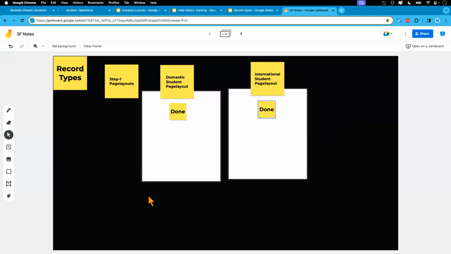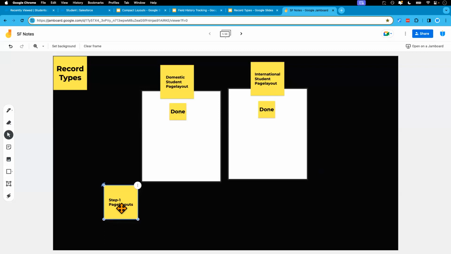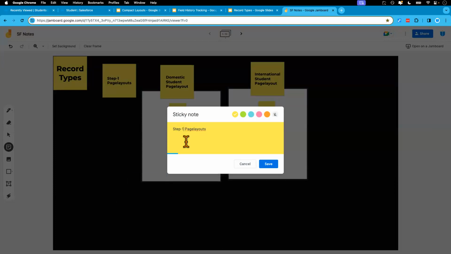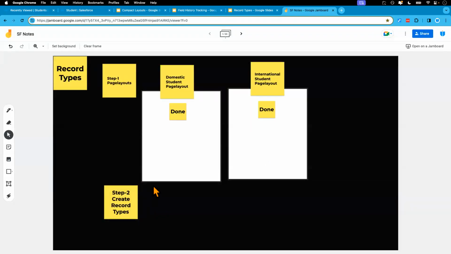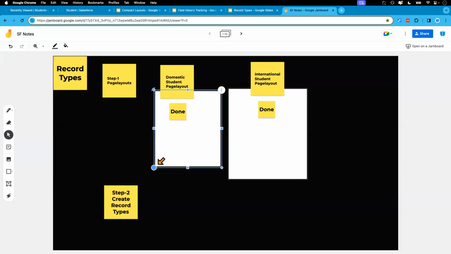This part is done. Now step two. Step two is to create record types. All right, that's going to be our step two.